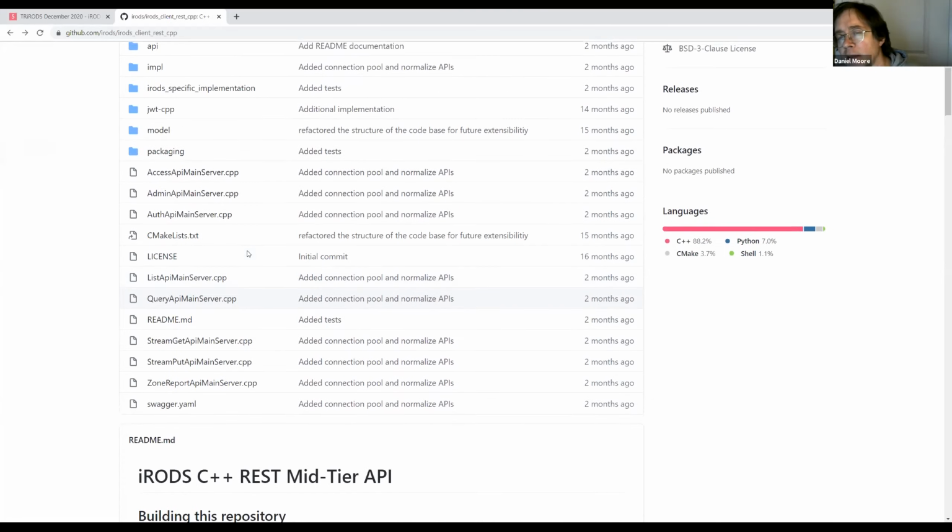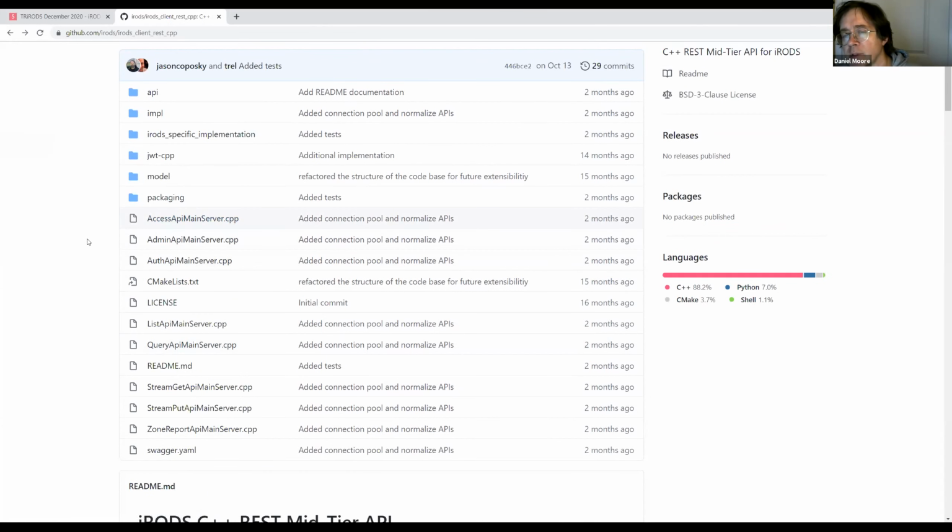I believe I was thinking that the REST API itself is a plugin. Is that not so? No, I mean, it is implemented not as a plugin, but it's implemented with a solid separation of concerns between the interface, which is the HTTP layer, and the implementation, which is the iRODS layer. Which is a client that speaks to the server. Yes, all of this is a client.